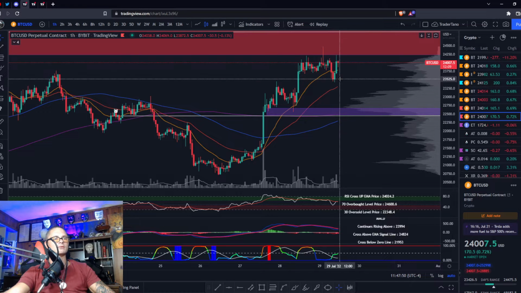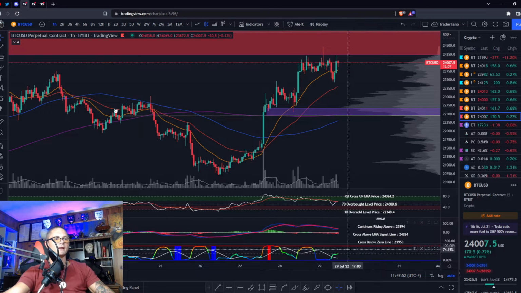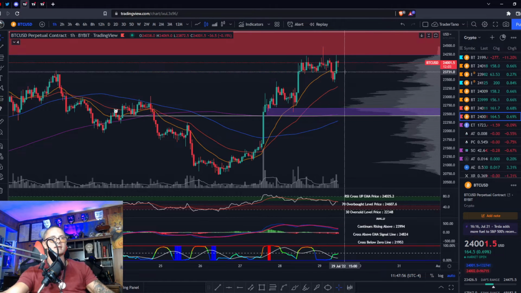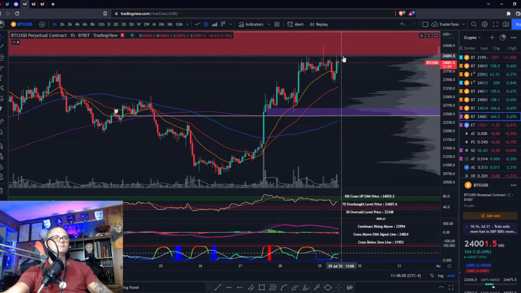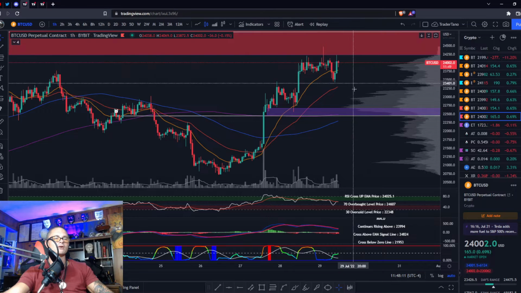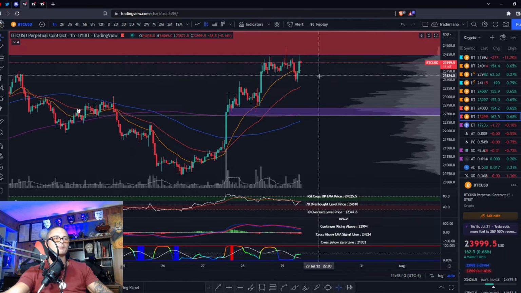That was our downside move. BBWP is above the moving average, so that's what I'm saying. The volatility is going to continue. I think we have another massive move incoming. Right now we are at the range highs, so basically your bullish case is that you break 24,135 on a closure, on a 1 hour closure. I would expect us to get all the way up to 25K at that point.